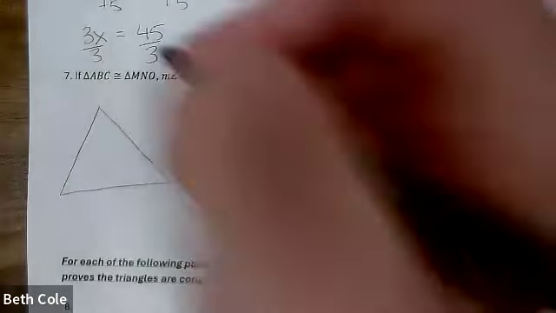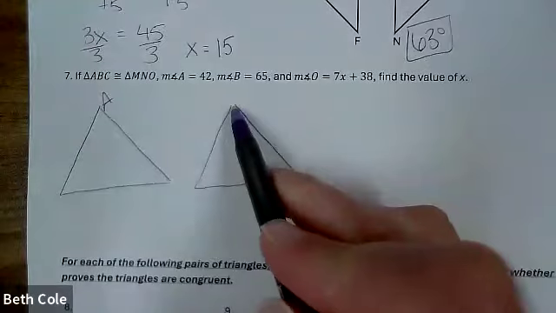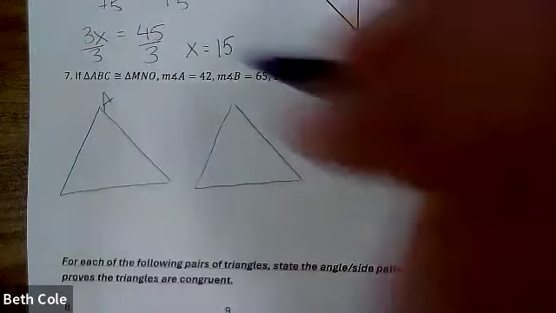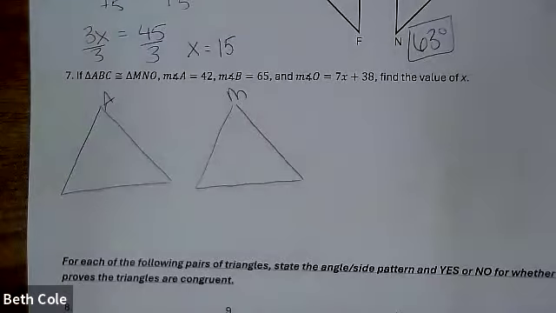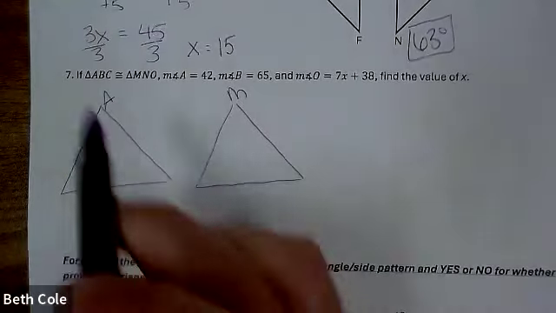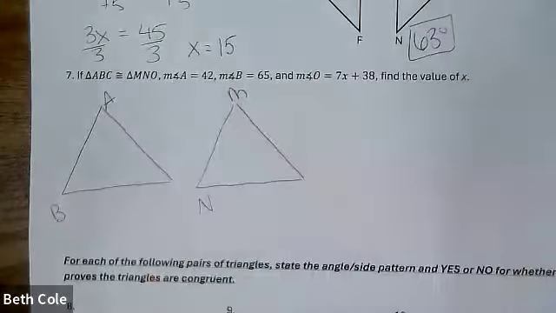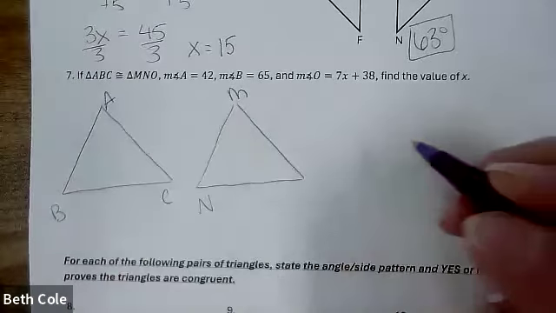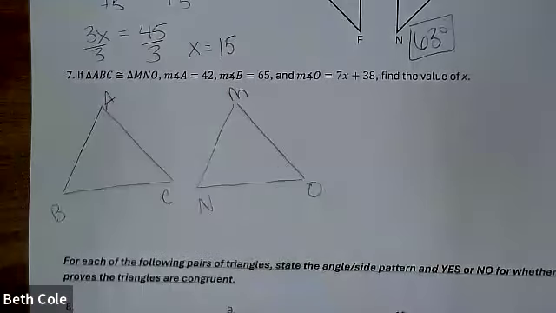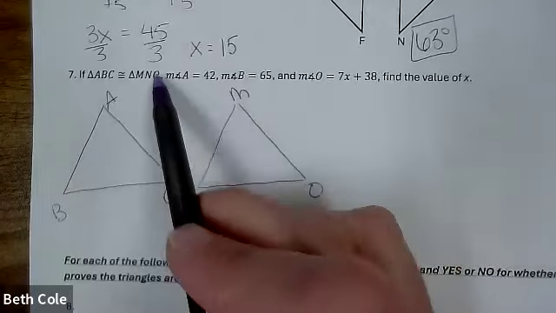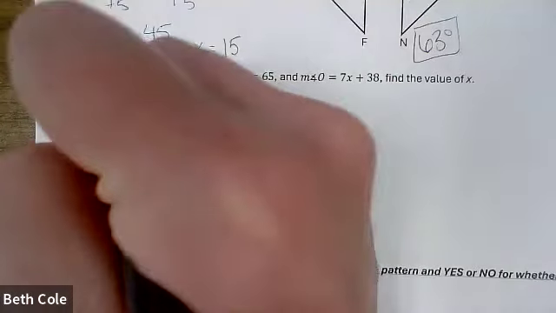I'm going to put A at the top of this triangle. What does that mean I should put at the top of this one? Yeah, M. Like, don't just start throwing the alphabet on there. Like, make it make sense, right? I'm going to put B over here. That matches N. And then C corresponds, I should say, is like the official vocabulary word. All right. Now we're going to start filling things in. Measure of angle A is 42. So that goes right there.